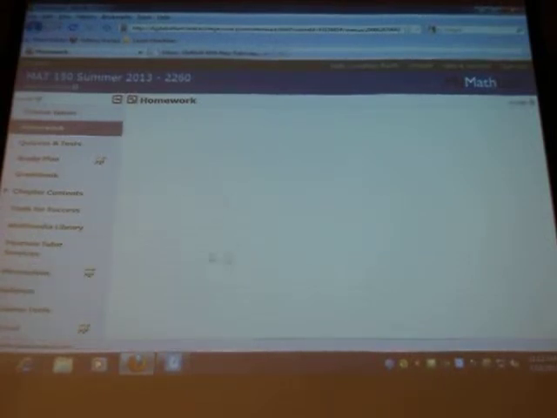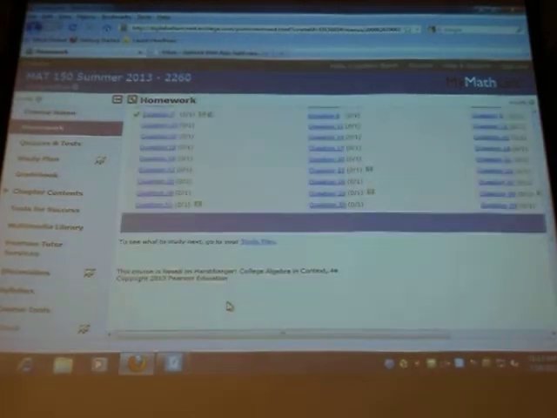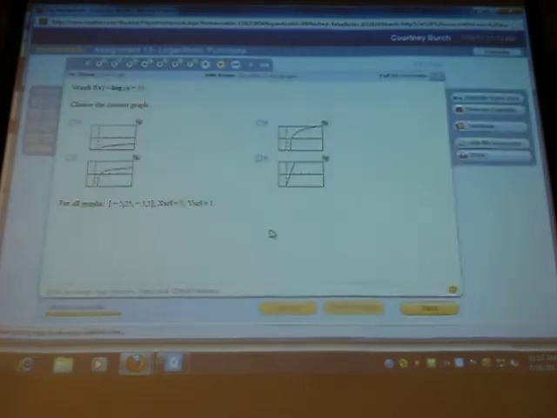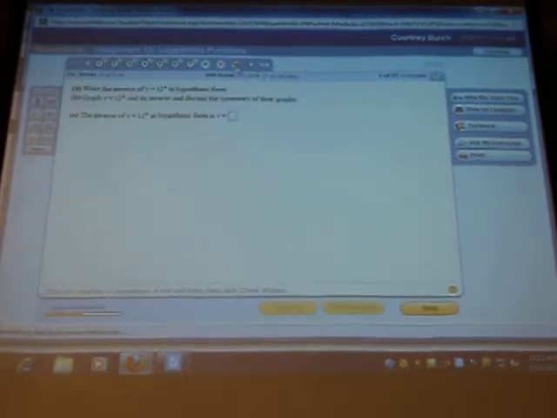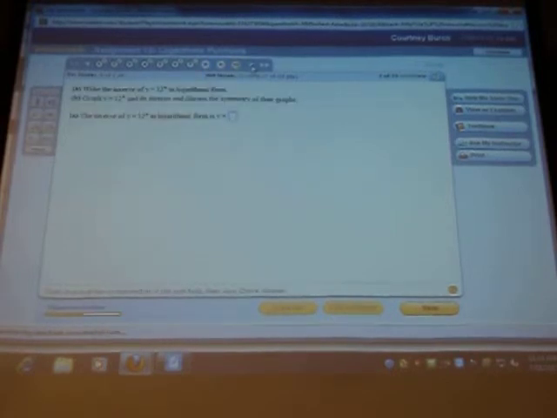Let's go over the homework. I can tell you guys are kind of intimidated by this stuff. It's unusual. You just got to learn how to interpret it. You got to learn how to figure out what it's asking. Now the graphs you can just type in the calculator exactly how they look.